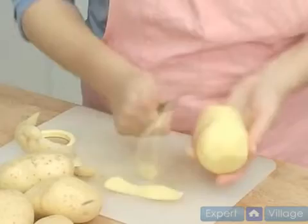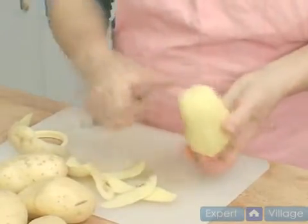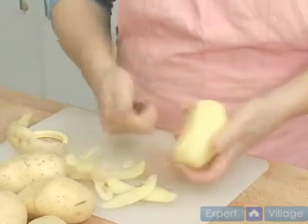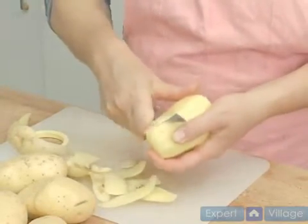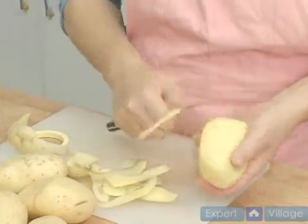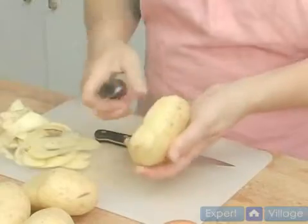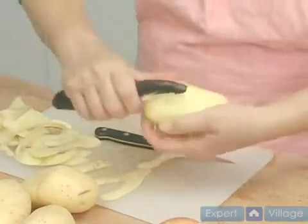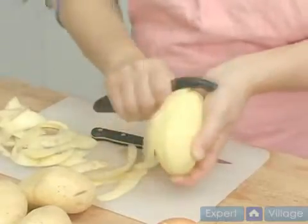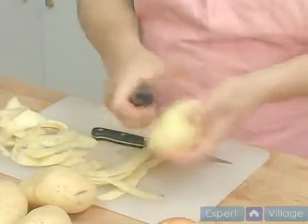I find it's a little quicker, but a lot of people like to use a peeler, so I'll show you also how to use a peeler. You just want to peel off all the skin. Now, if you'd like, you can leave the skin on and make a potato kugel with the skin on, but the traditional way to do it is to peel the potatoes. Here is a nice peeler, and the peels come off very easily.